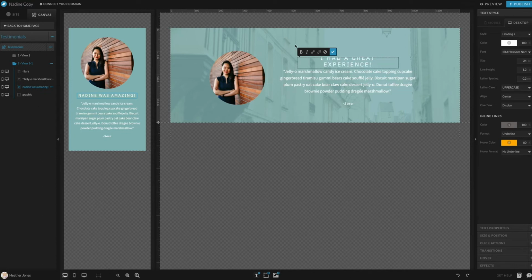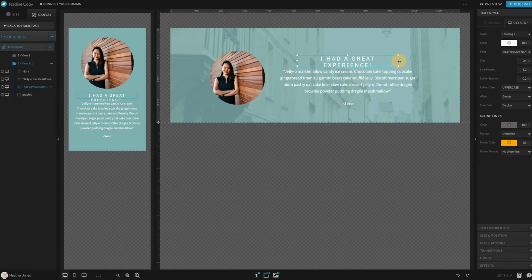As you can see, this is the kind of typical thing you will run into. I just typed a new heading. Well, now it needs to be adjusted a little bit because it's wrapping to two lines and it's really close to the paragraph. So you have a couple ways you can do this. You can simply move this up to give it more space.